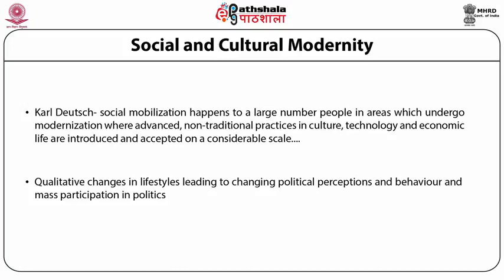Social and cultural modernity also involves qualitative changes in lifestyles that lead to changing political perceptions and behavior, and there is mass participation in politics. So, it also brings about changes in the political views, opinions, and perceptions of people. People start thinking differently when they are exposed to a modern lifestyle. They inculcate new values, they become conscious of their political rights, and therefore they tend to participate extensively in politics. So, what social and cultural modernity leads to is mass participation in politics.